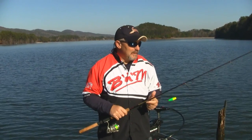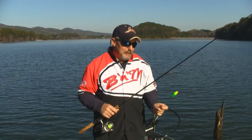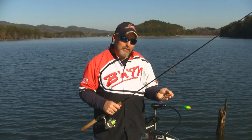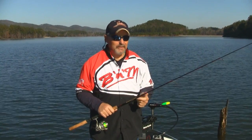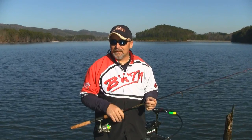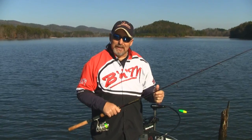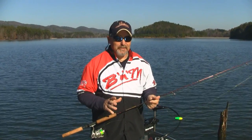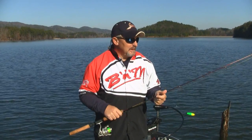We're gonna try it and see how it works, but I'm gonna start out using the slip cork setup with a Southern Pro 2-inch crappie stinger. I'm gonna start out with a blue ice because this water is pretty clear. Most of this standing timber, I've checked it, is about 12 foot deep, and I'm gonna start out with a jig set about 7 foot deep. I usually start out at half the depth of whatever the timber's in.